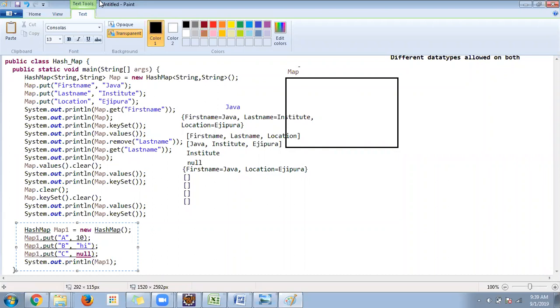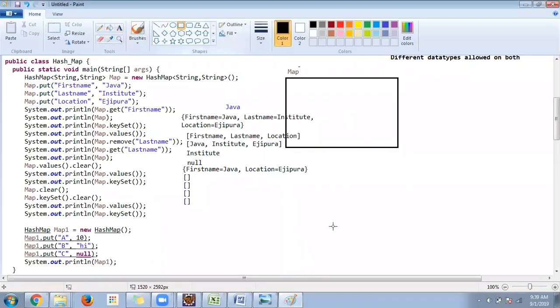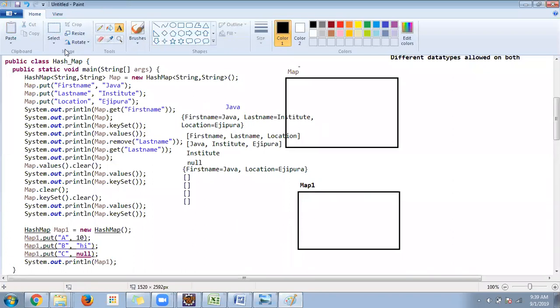Super, good grades. Okay, so now we'll do the same thing. So right now we have map 1. Everyone has done perfectly as expected. Then map.put. So this will be A, B, and C. First I'll take A. The value for that will be 10.